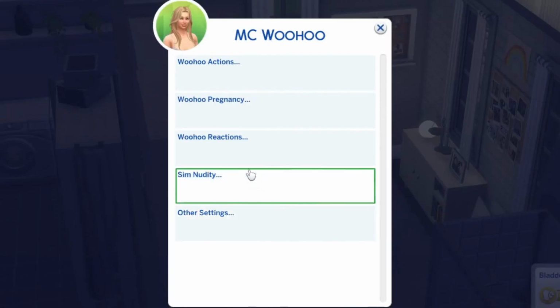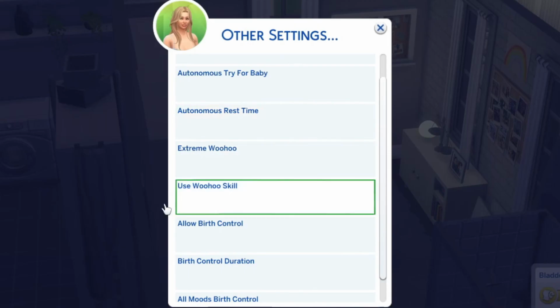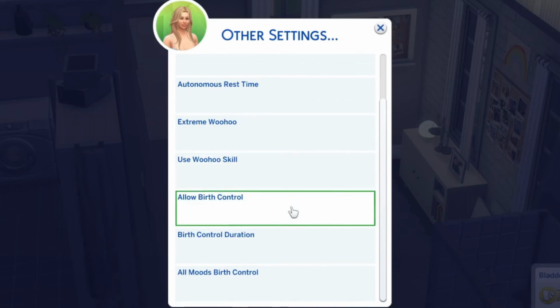Okay, hold on. Other settings. Okay, so I have the Woohoo skill on as well, which if you guys don't know, lets your sims have a Woohoo skill where the more Woohoo they have, the better they get at it. I also have allow birth control on because I have Risky Woohoo on, so you know.